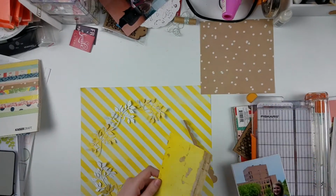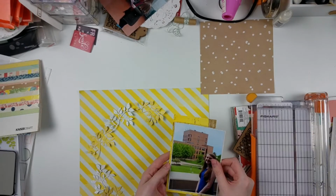Sorry for the focusing issue. The bright yellow really threw off the camera for a little bit.